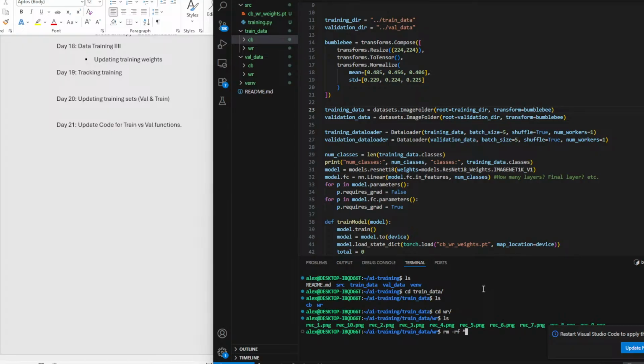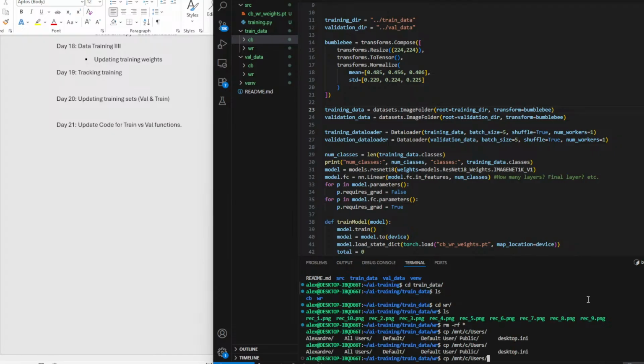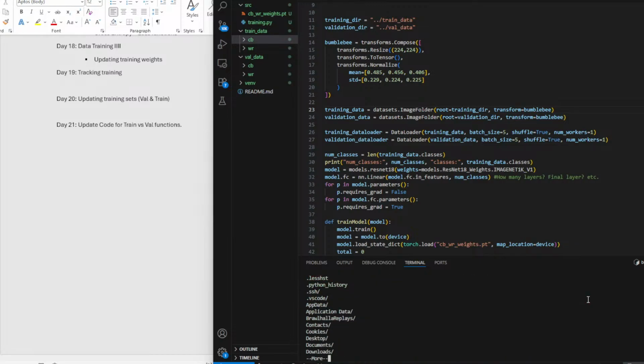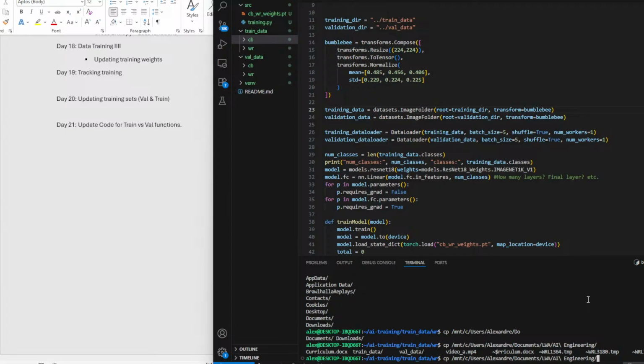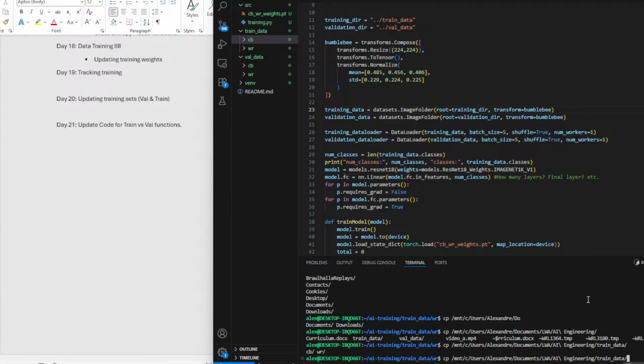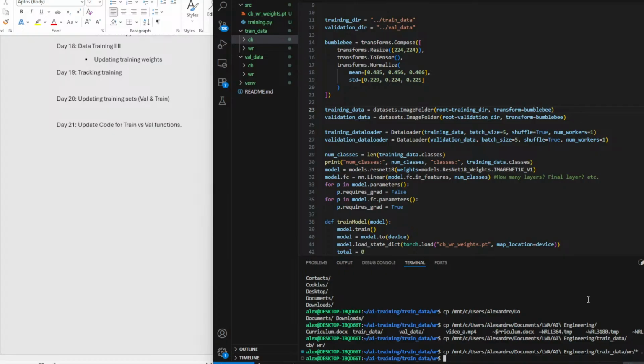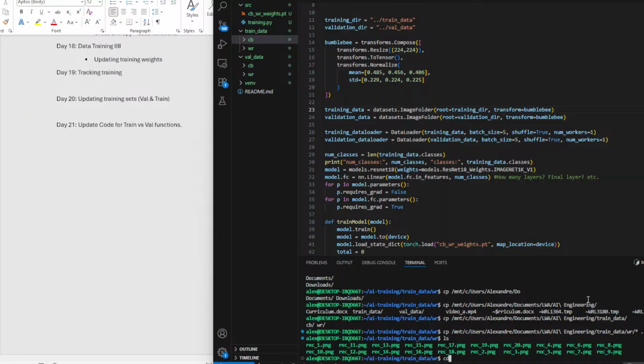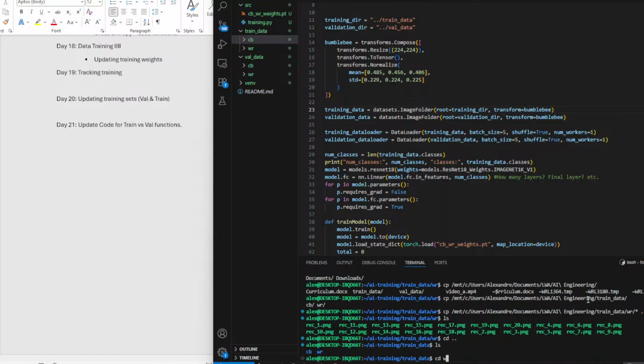We're going to remove all of the receiver training data, because what we're about to do now is copy from our Mount C users, Alexander, documents, learn without engineering, and inside of our train data, we have our WR, which we're going to copy everything from into this current directory.